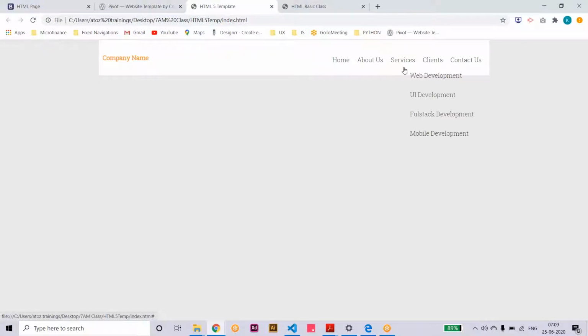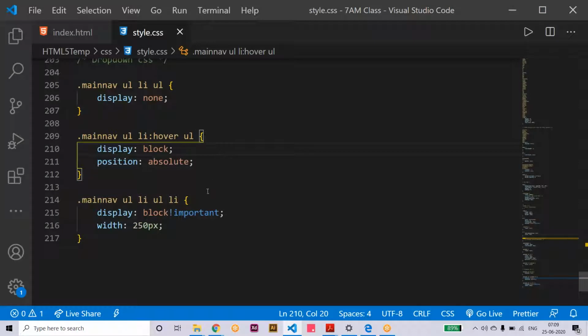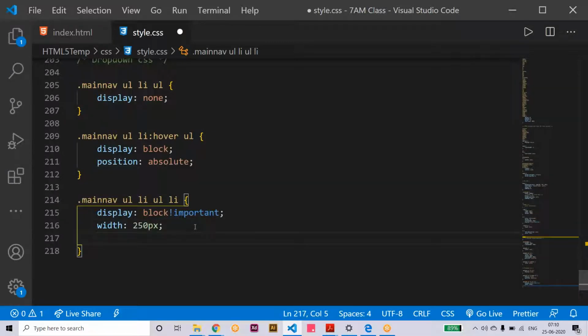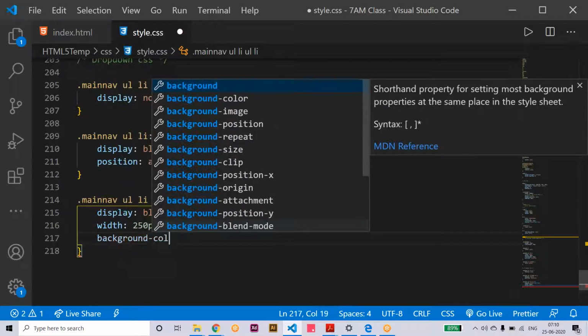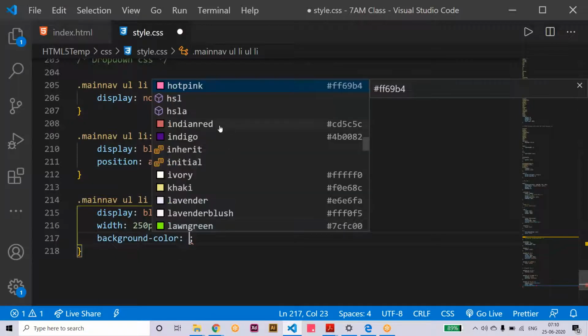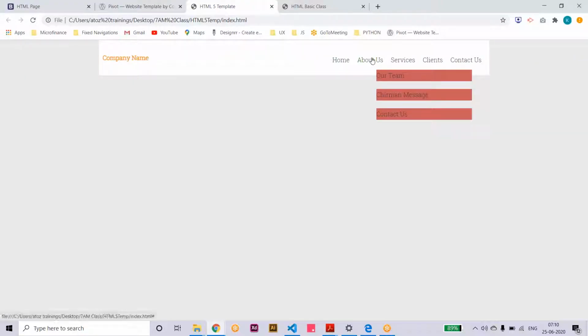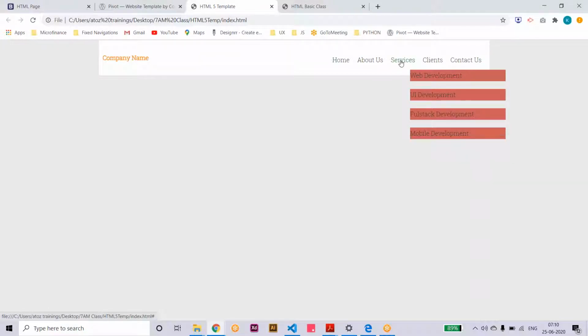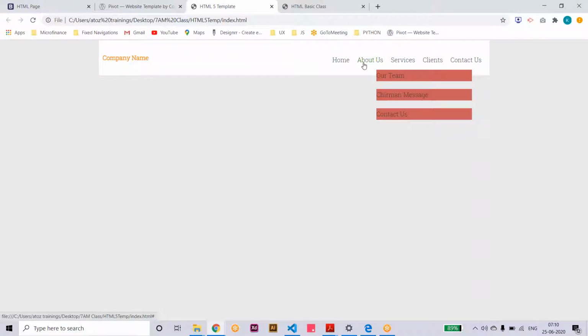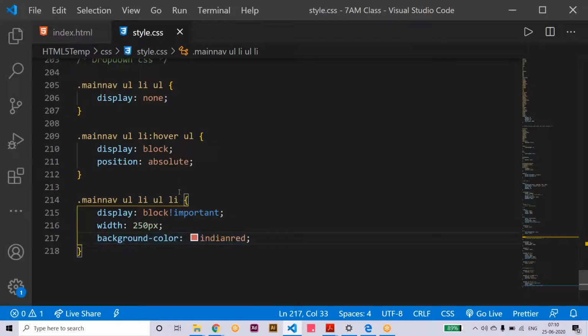A little bit of CSS, applying the background color. So this is the selector to access the li. Here I'm going to provide a background color for all list items. Background color here, let's say some orange color or something. Now let's see, the background color is applying. And I'm going to change the link color also.